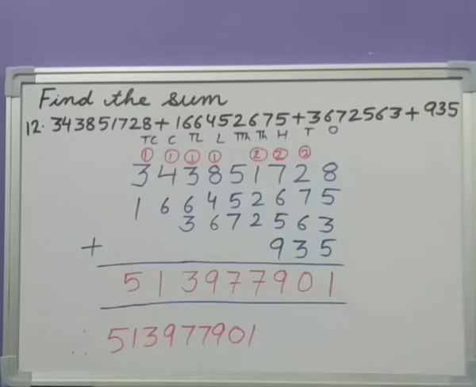Find the sum, question number 12. Now here numbers are given in series and we have to add them. Now they have not placed the numbers at the place values. We have to place them according to the place values.